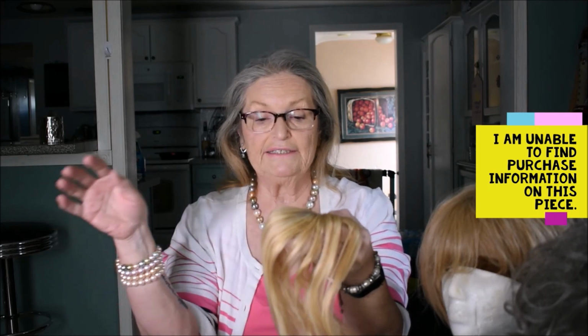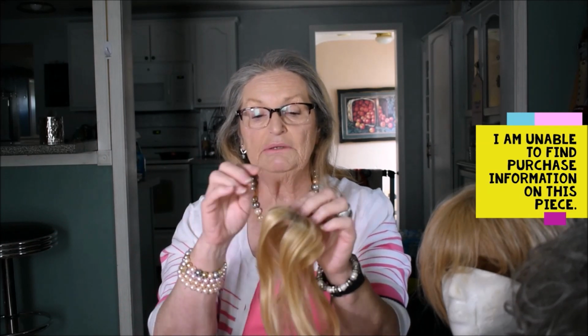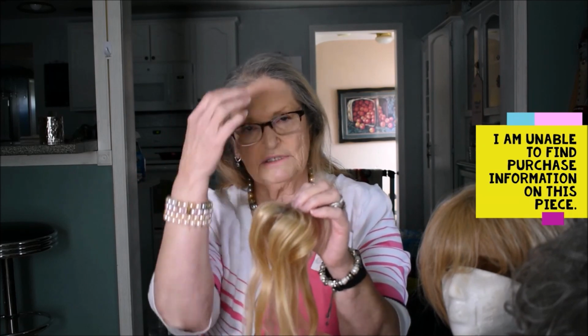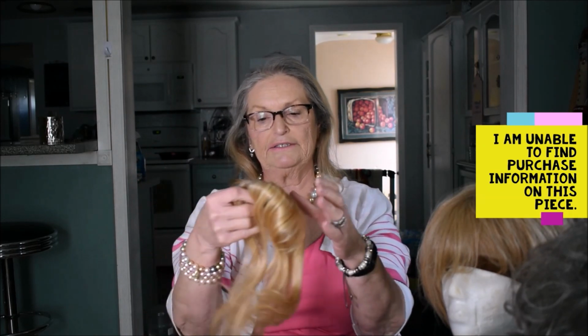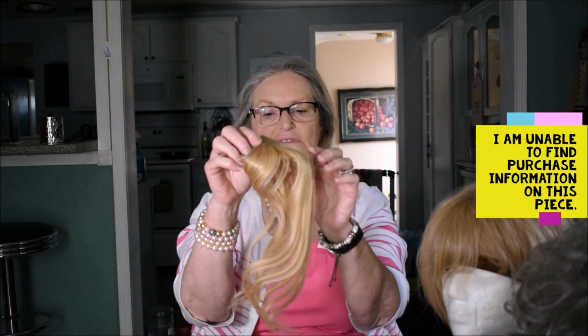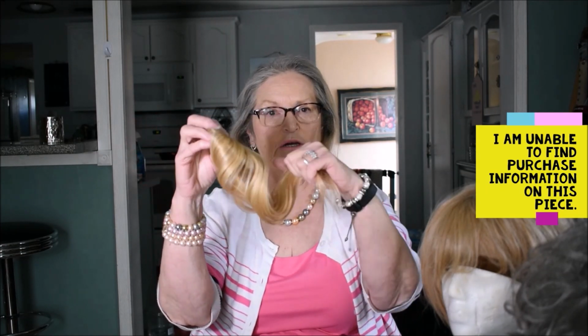I guess you can color these, but I'm not gonna attempt that. But it feels really nice, and it basically was just supposed to be enough hair to fill in what you're missing up here, because I've told you before, my hair is so thin. I wore it a couple of times and pulled it back, just blended it in with my own hair and pulled it up. So that's this. This is my only human hair that I have in my menagerie here.